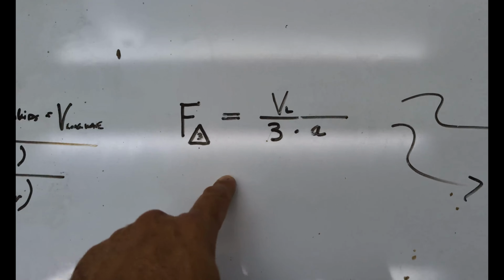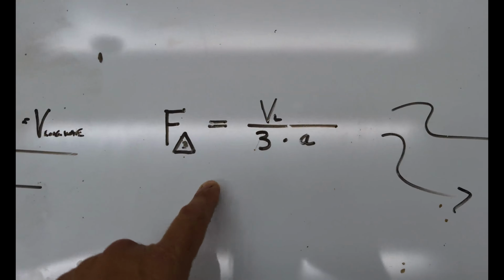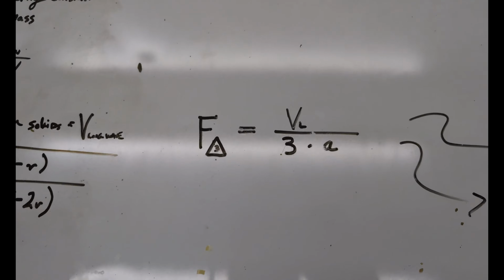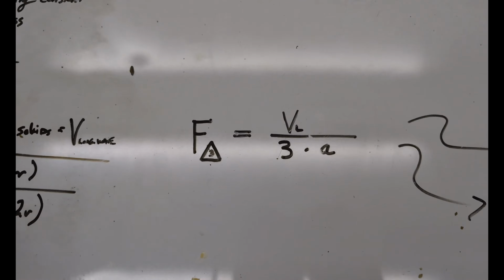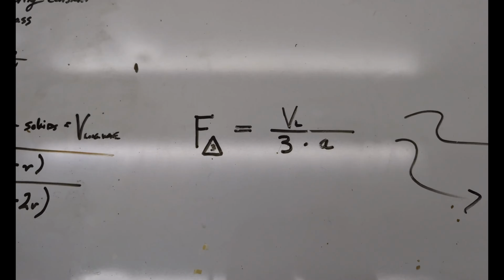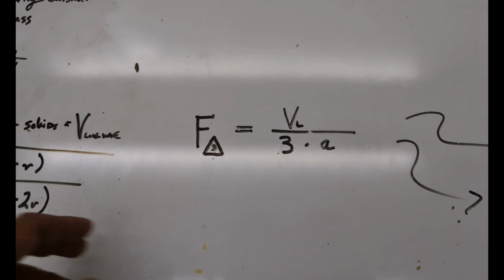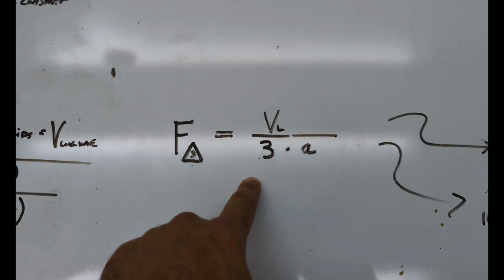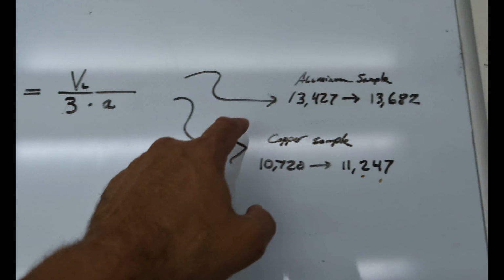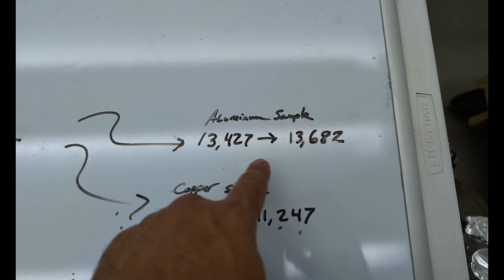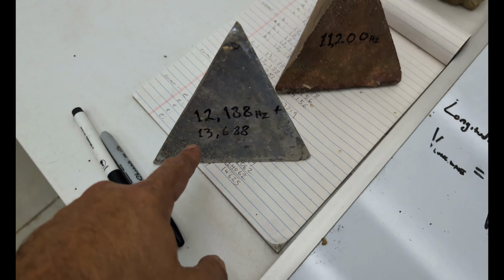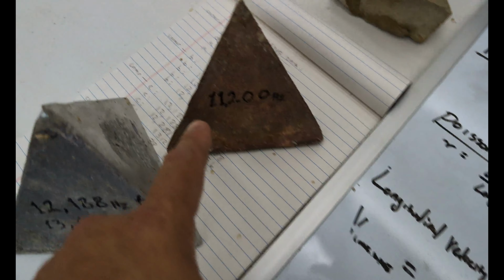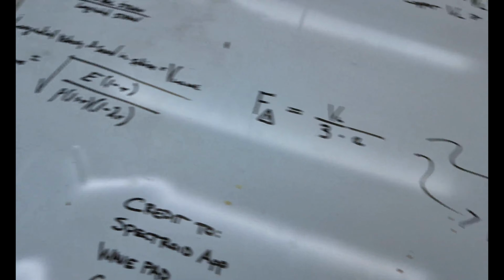This is my equation. You won't be able to find that if you go to ChatGPT and ask how to figure out the vibrational frequency of a three-sided pyramid. It's going to give you a bunch of bad answers. But this is the actual tested method, and it comes out pretty close. When you plug those numbers in, for the aluminum you get this range, and when tested, that's the range we're getting. For the copper, you get this range, and when I tested it, that's the range I got.